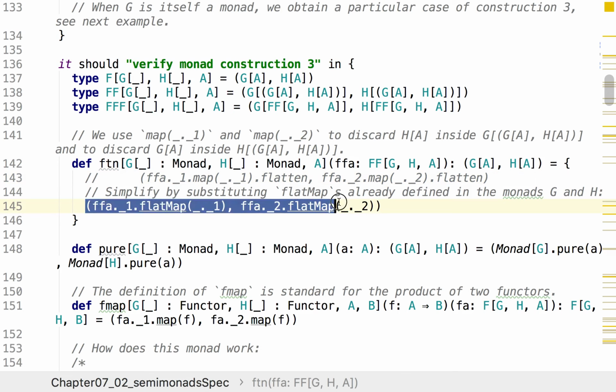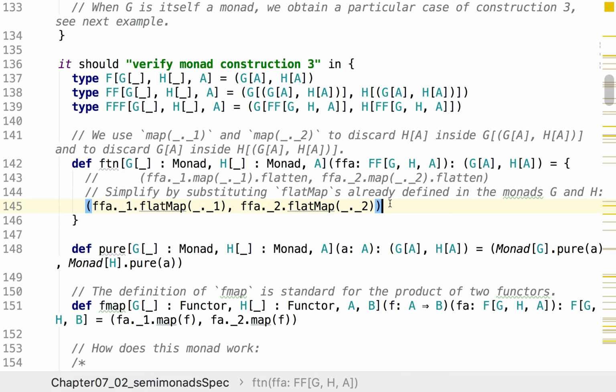And we can write somewhat shorter code for this flatten function. Notice this flat map is in the first element of the tuple, which is the functor G. So this is the flat map of the semimonad G, whereas this is the flat map of the semimonad H. So there are two different flat maps really being used here to define this. All right, let's go on to define pure.